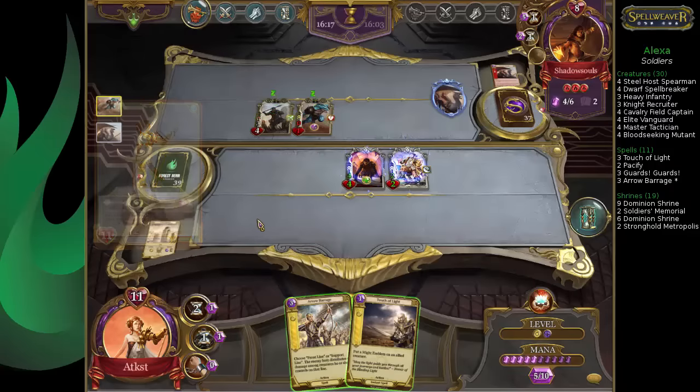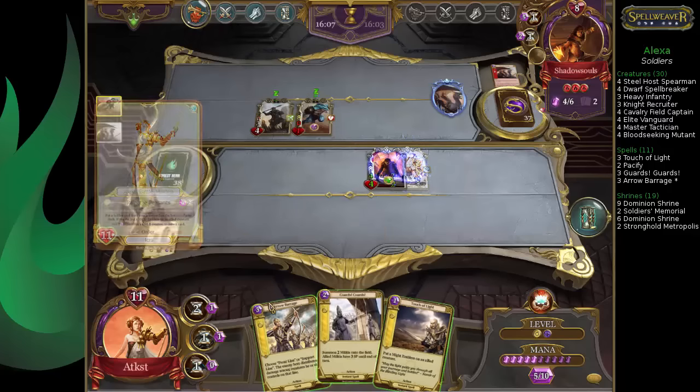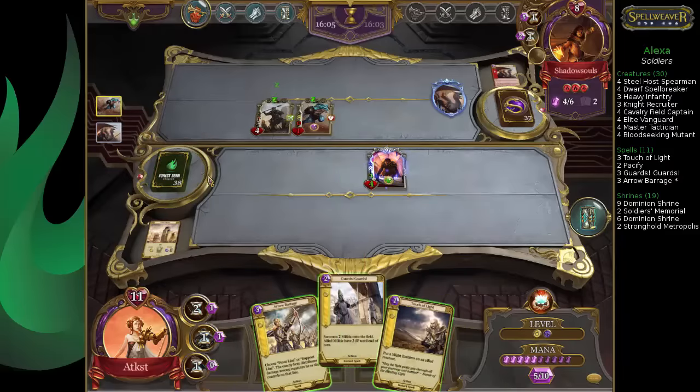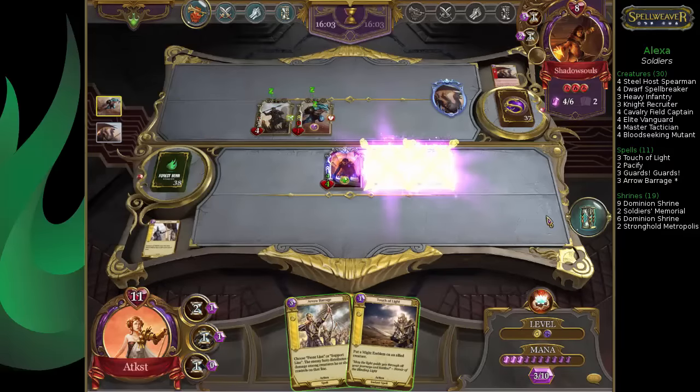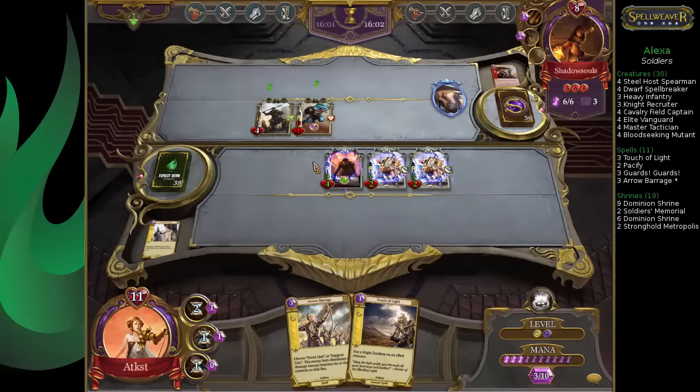Let's put one on the Spellweaver. The bottom of the deck. Do we sack to draw a card? I think we do. You kind of need the cards. You need answers. Guards is good. We're going to play it now. Oh, really? Just in case. Fair enough. The 3 speed doesn't really matter. I guess it wouldn't.